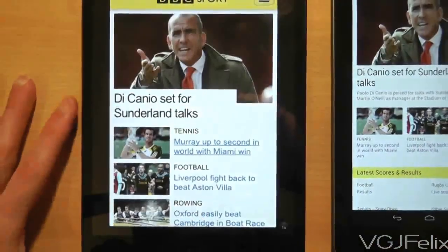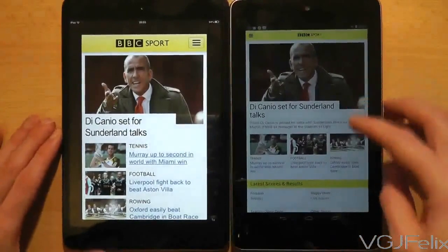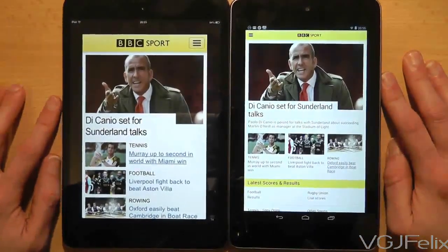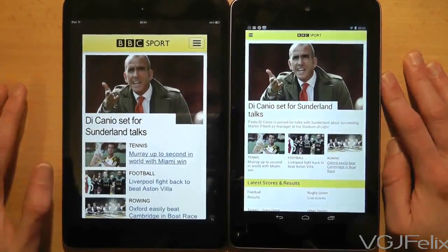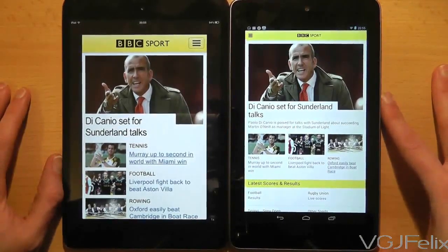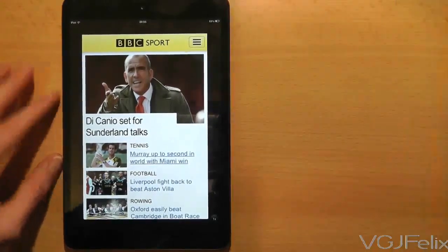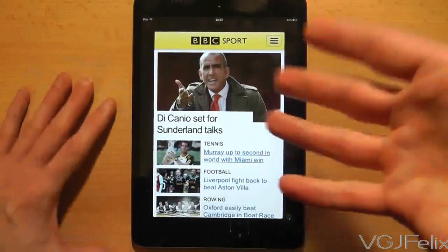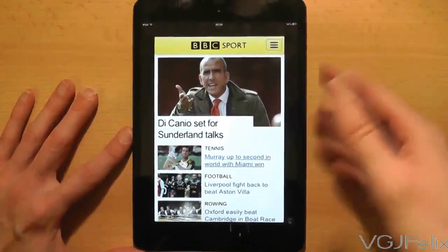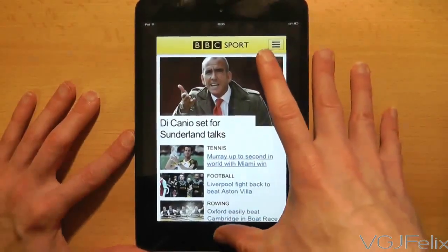Now, the question I want to ask really here is, when Apple were first designing the iPhone and the iPad, why didn't they make it either available and easy to developers to be able to upscale their applications with ease, or make it built in to be able to support a 960 by 640 resolution on the iPad? Because this doesn't look very good and it doesn't look very attractive to use.